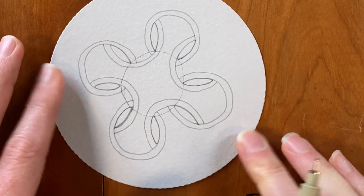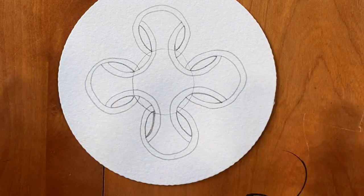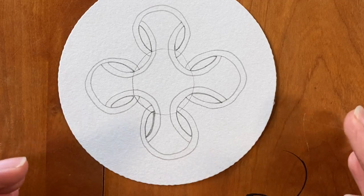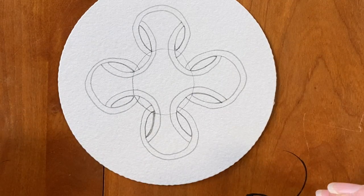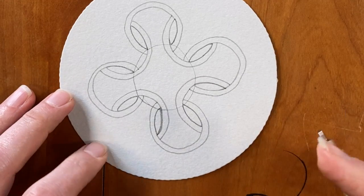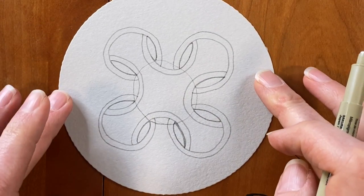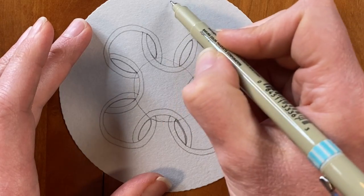All right. So here we have a good chunk of our wave up going on here. And there's a lot of different ways to do wave up, so don't think just because I'm doing it this way that this is the only way to do it. So we have these really cool rings going on here. And what we're going to want to do with the next step is try to figure out a way to sort of tie these two together.